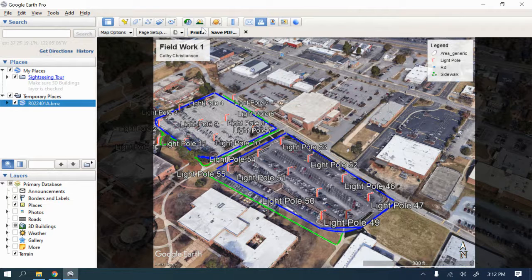Yeah, I got a different list. I got mine now. Said feature 3 for me. See, the sidewalk's green. This should have been like parking lot.